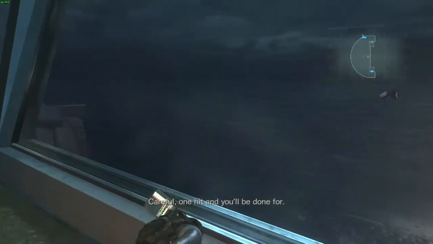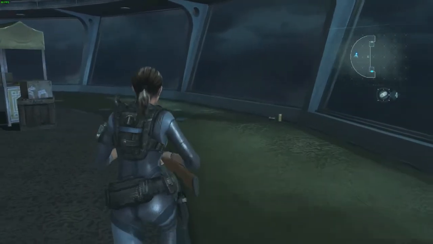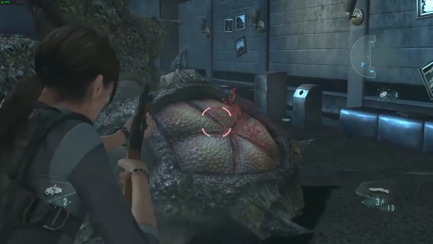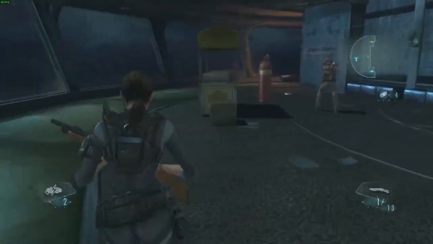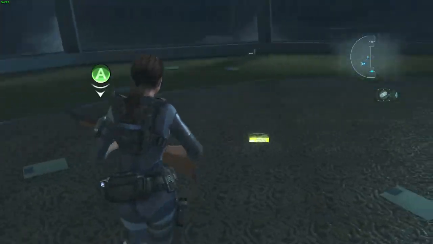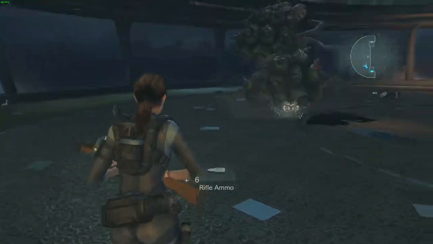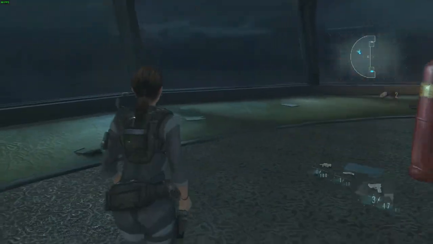Oh, dear. One hit, you'll be done. Really? One hit and we'll be done for. What the hell is this thing? Luckily, I believe it can only walk in straight lines. But it's best to not be close to it when it runs at you. Oh dear god. I'm gonna use that to be safe, honestly. Okay, we're good.